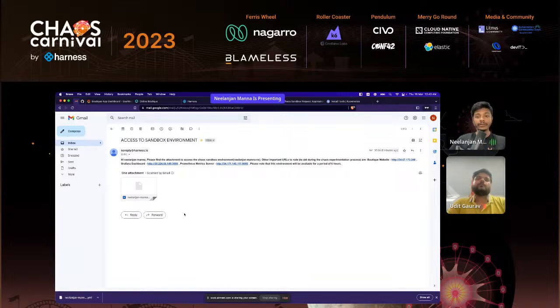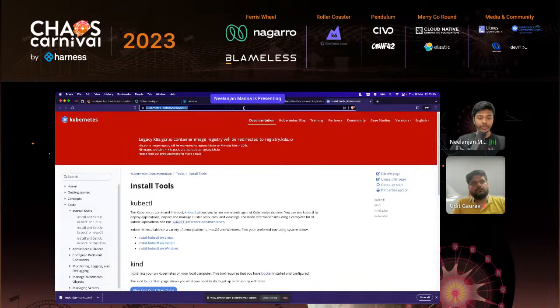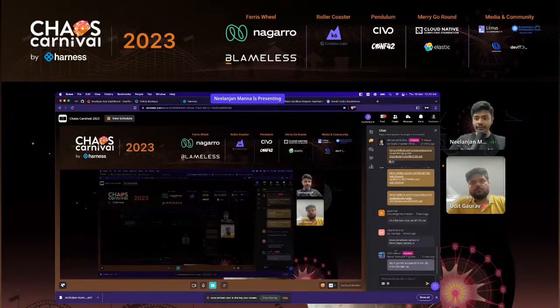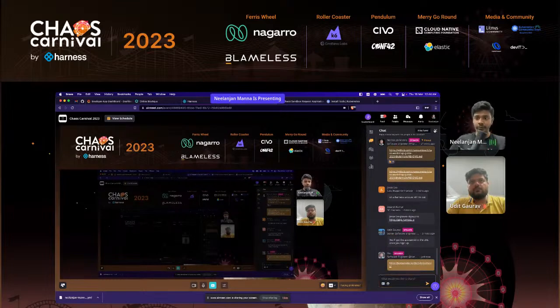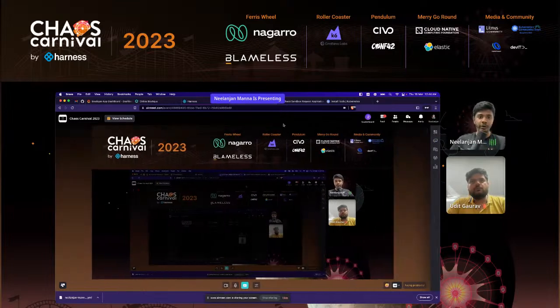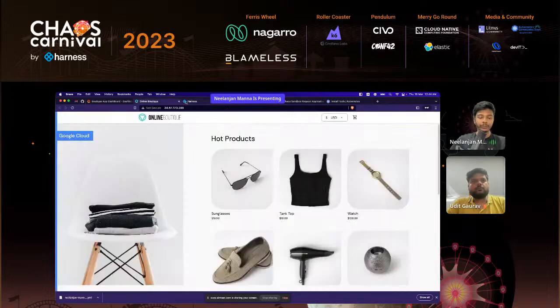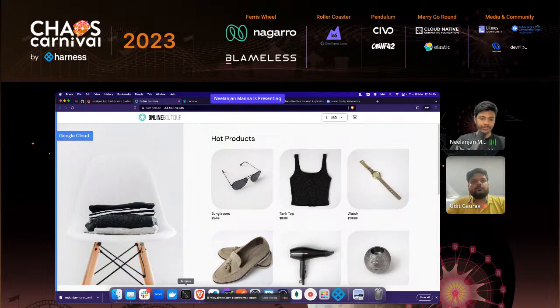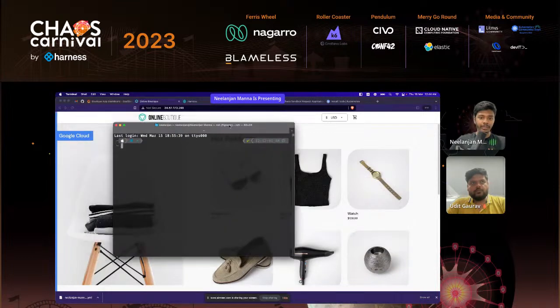So to do that, it's important that you have kubectl. For the uninitiated, kubectl is a CLI tool used for interacting with Kubernetes clusters. So in case you don't have kubectl, please feel free to install it via this website. I'm sharing the link in the chat. This will be a very quick step, so I'm not going to go through how you can install kubectl, and assuming that the majority of you already have kubectl installed, I'll move to the next step. I'll just select my terminal over here.